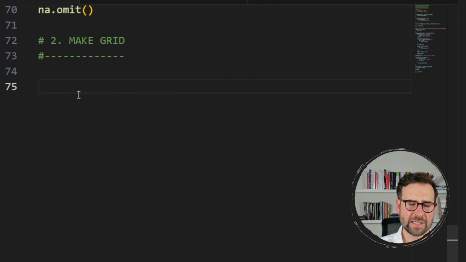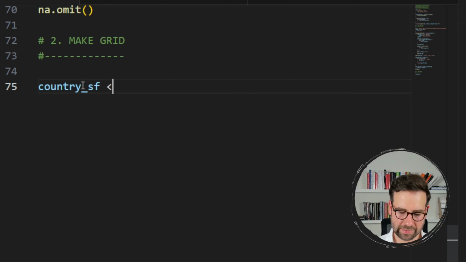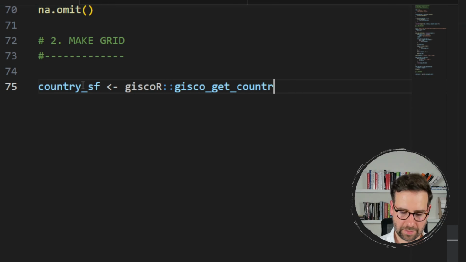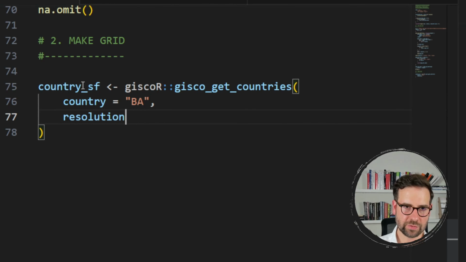So that's basically it. We did also in one of the previous tutorials cover how you can make grid maps, so you can also check that one. But now we're simply going to reiterate that process. And we're going to start off by first of all loading the national boundaries of Bosnia-Herzegovina. So here we call the rescue gisco R, and then gisco_get_countries. And then here we need to specify for the country the ISO2 code for Bosnia-Herzegovina, that's BA. And then here we also need to specify the resolution that we need. So we're going to go for the crispest resolution, which is 1.